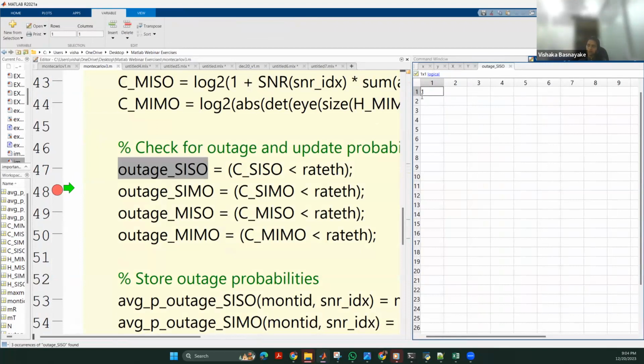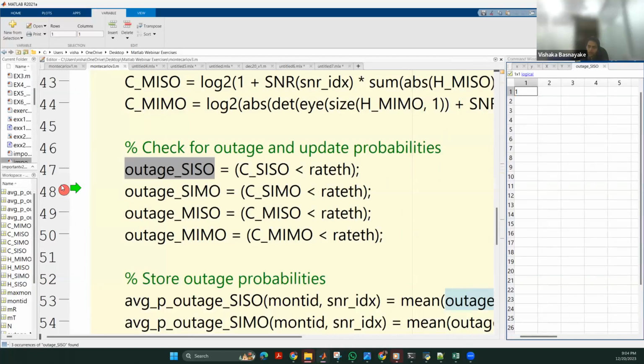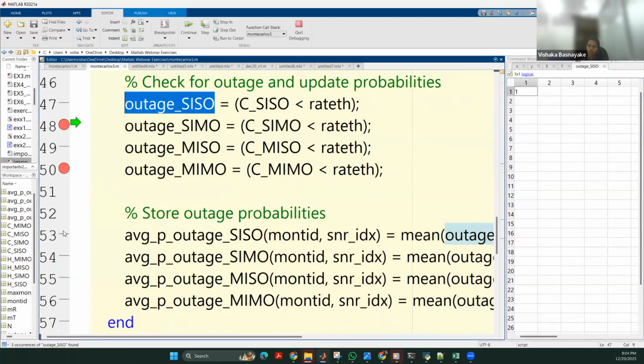So under variables, I can see the value of outage SIS. For example, it is 1 at the moment. Those values you can see in the sheet as well. So the debug option can be done like that. Debugging means you can check the values of the variables up to that point. And if you want to add more debug points, you can also give them like this.